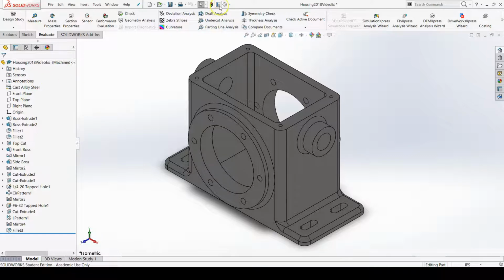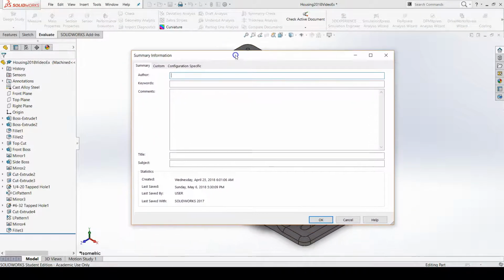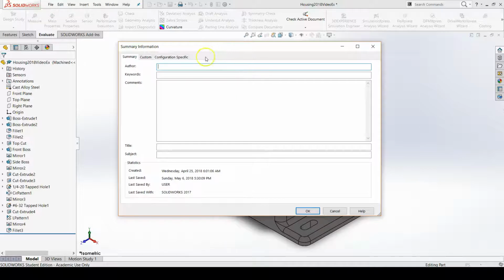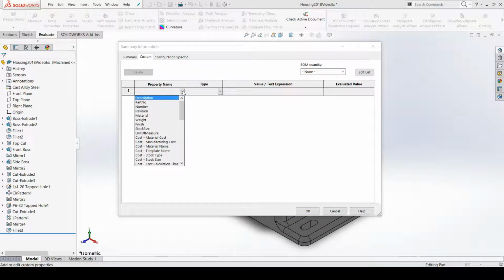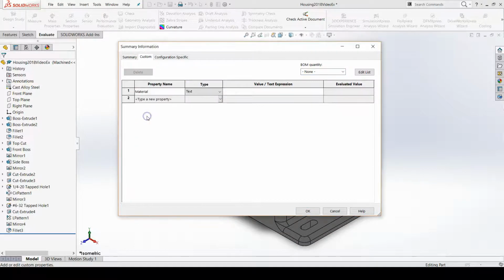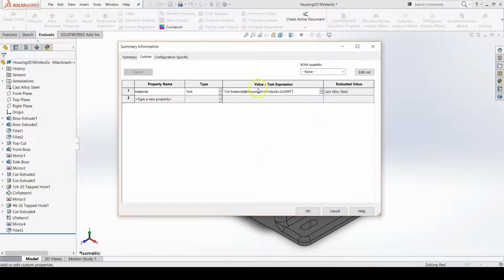If I go up to this thing called file properties, I can click that and get the file properties dialog box. If I go to custom, I can enter in a new custom property such as material. And then for the value or text expression, I can input material for that.